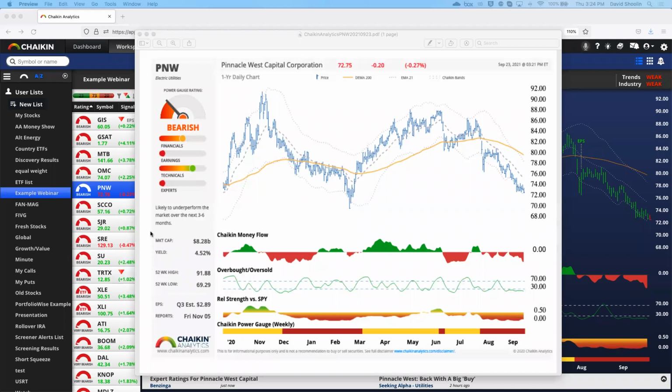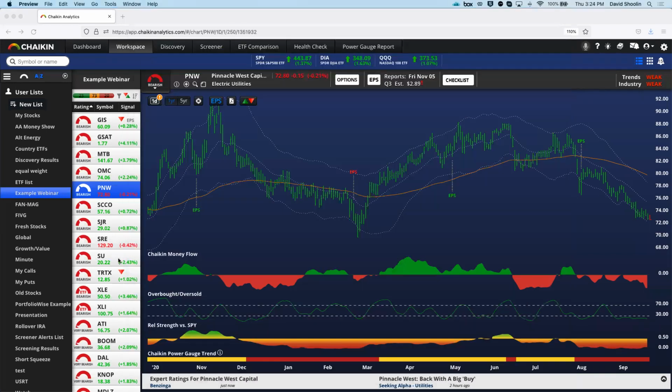We also include some very important numerical info here. Market cap, always vital. Yield, of course, we would care about yield, especially when looking at utility. 52-week high and low. Estimated upcoming earnings and the date that it will be reported. All of this information available for you in this PDF. If you just saved this PDF, great, save it. It's yours. If you want to print it, easy. You can print this. It will be one page for your records, whatever you choose to do with it.